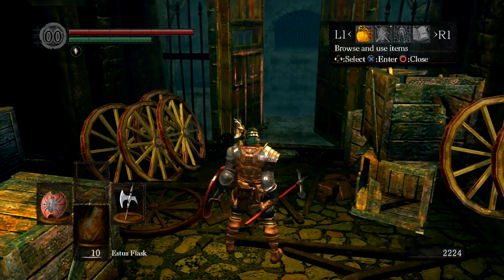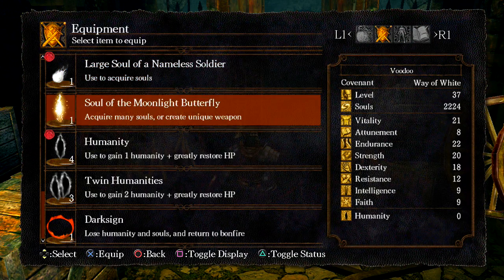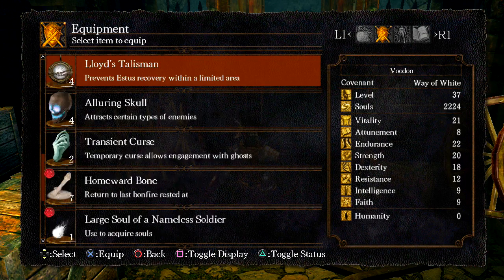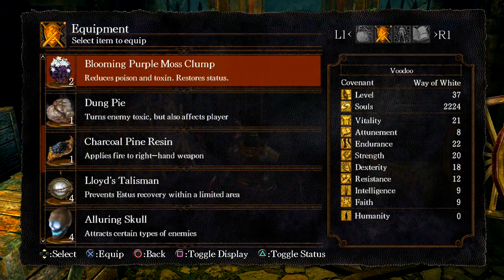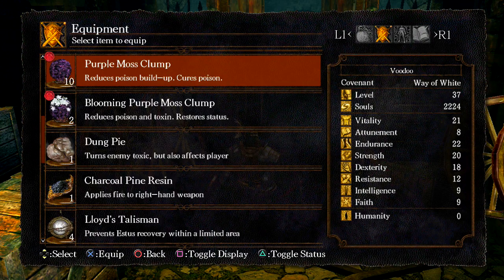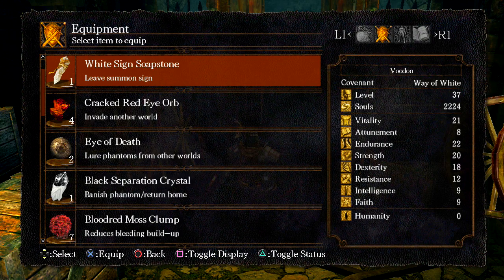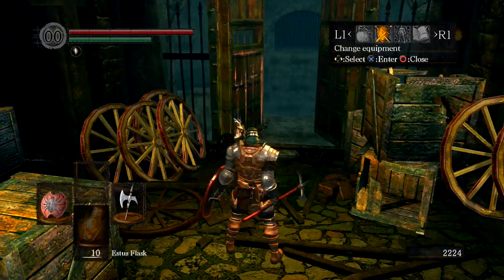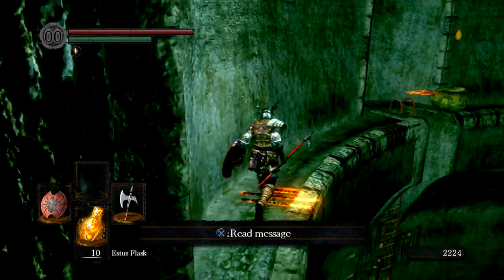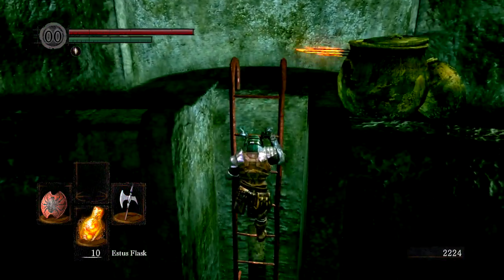Hold on, before I do this, let me actually go in here, and I want to equip... Where's my, here we go. This. I want to equip that. Alright, and then is there anything else that I want to equip that will help me here? This is bleeding buildup. That probably won't help. No. Okay, so we got our blooming moss and our regular purple moss. Okay, so here we go. Back to this bullshit. But at least we have a shortcut, and at least we found the shield.